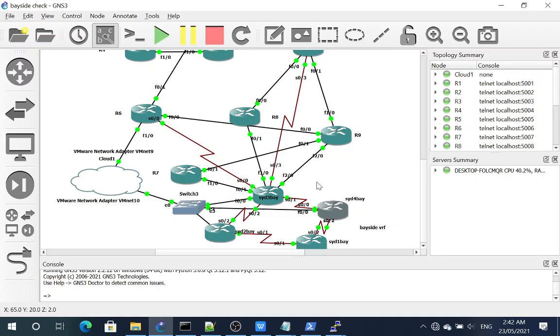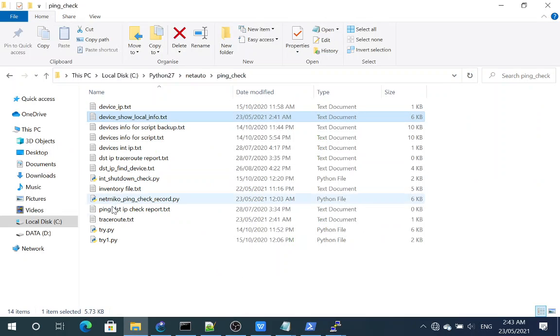It can monitor all the OSPF changes and cover the network in this way. Okay, it's done. So we see the file again.